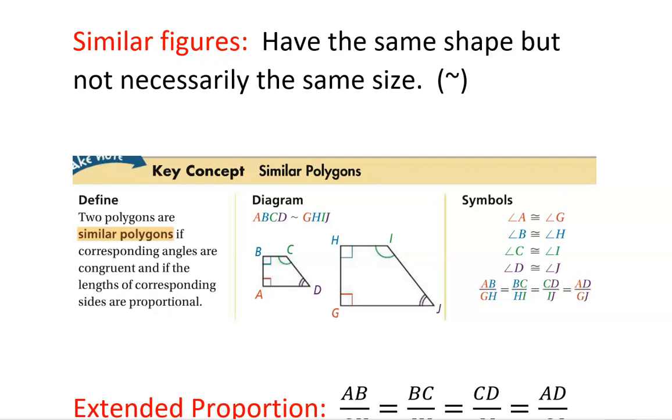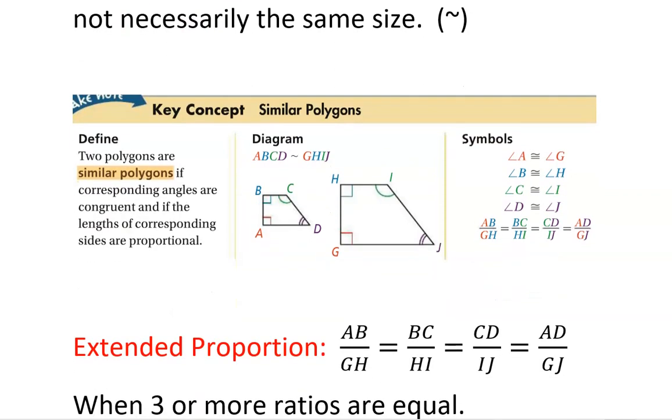All the sides are going to be the same proportional length. So if there's a small one and a large one and every single side in the large one is 2 times bigger, then they're similar. If you have 3 of the sides being 2 times bigger and one being 1.5 times bigger, then they're not similar because every single side has to be that same ratio. So how do we find the ratio? How do we find those missing sides and angles and things like that?